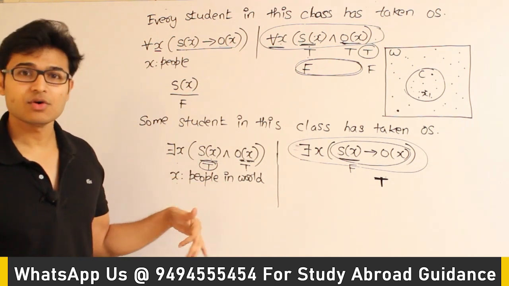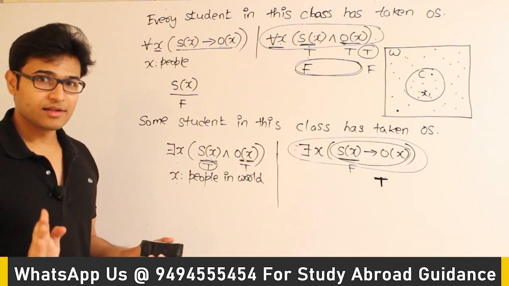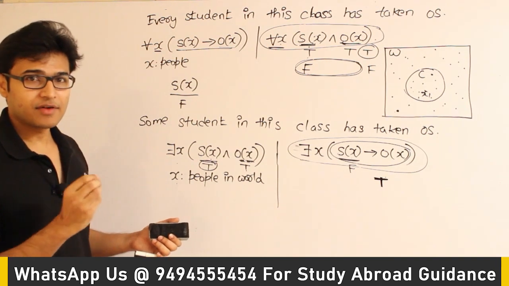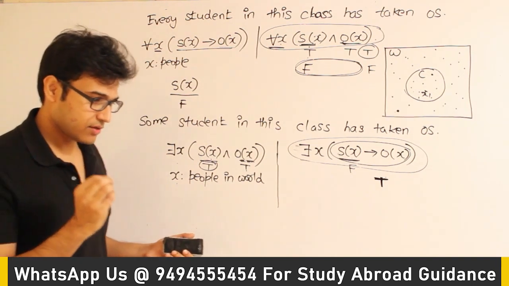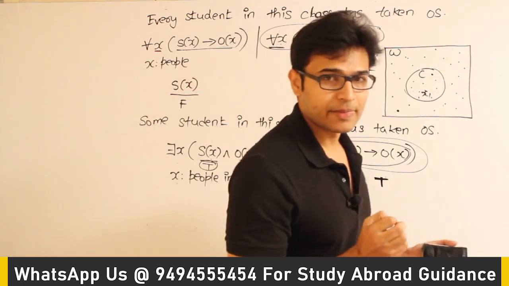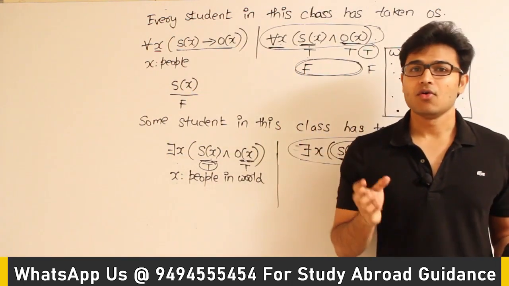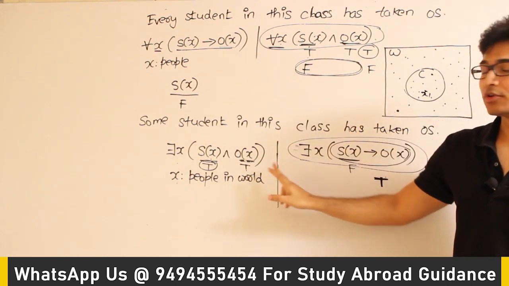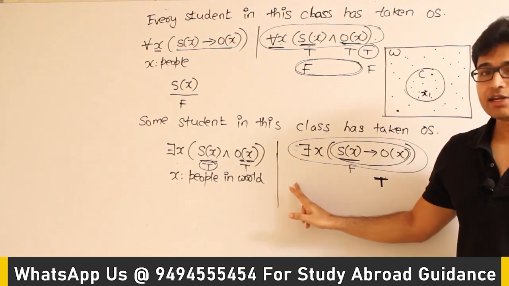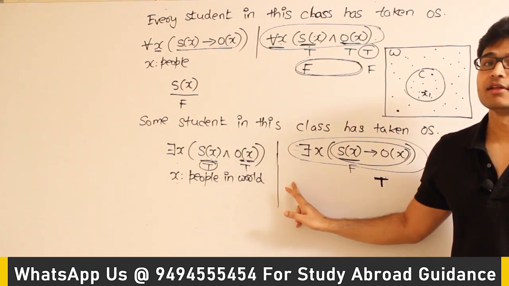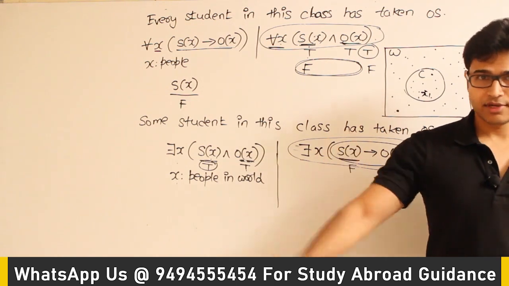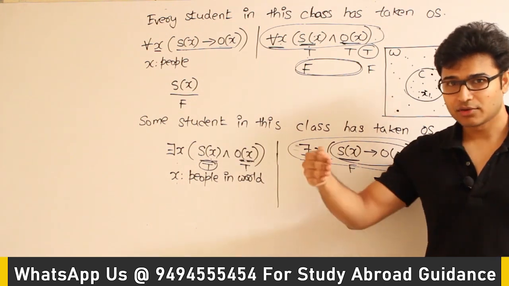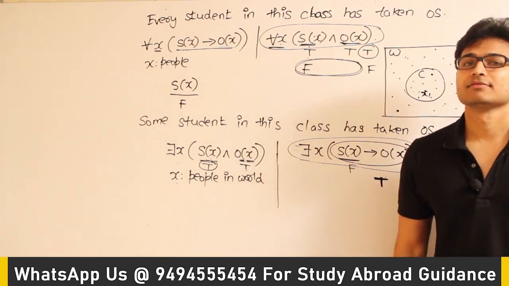Otherwise, please watch this video over and over again and make sure you understand this example perfectly well. Every other question in this logic can be easily answered. The only place where I see people getting confused is between these two representations and these two representations. If you can understand this well, you can assume that you'll definitely be able to get that 1 or 2 marks from this subject. In fact, these are such simple questions that you can look at the options and pick them. Got it?